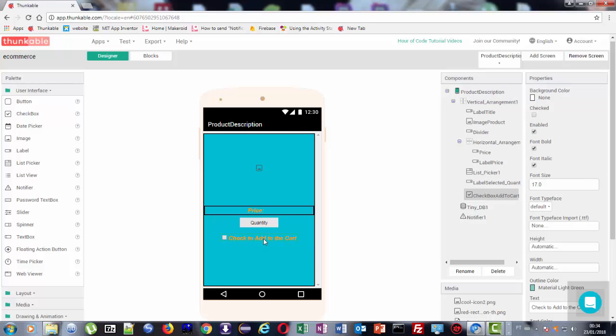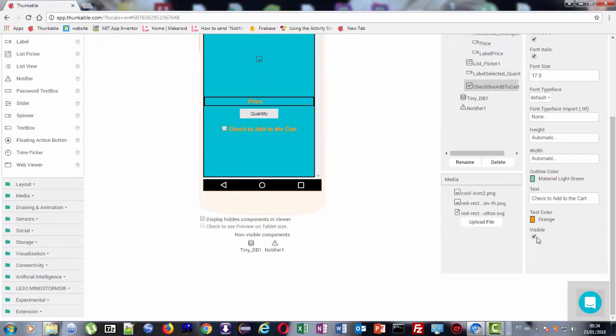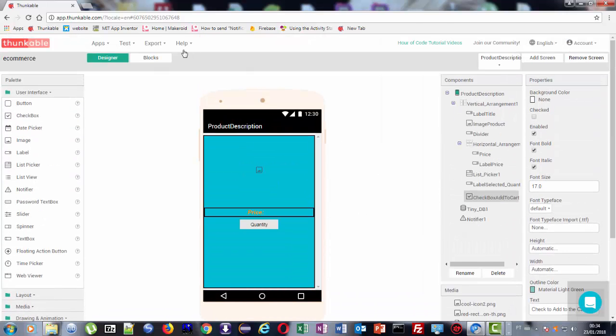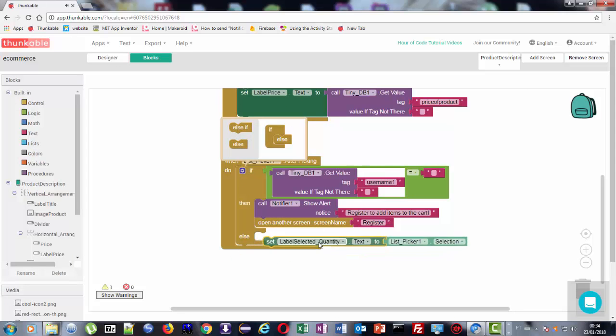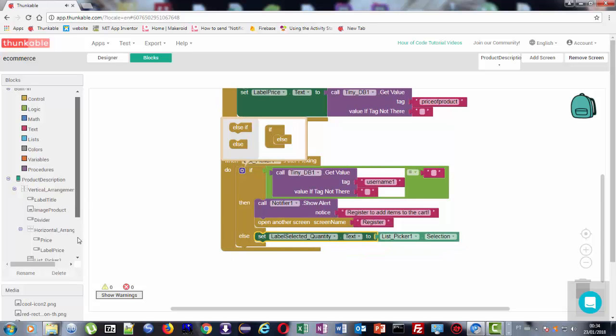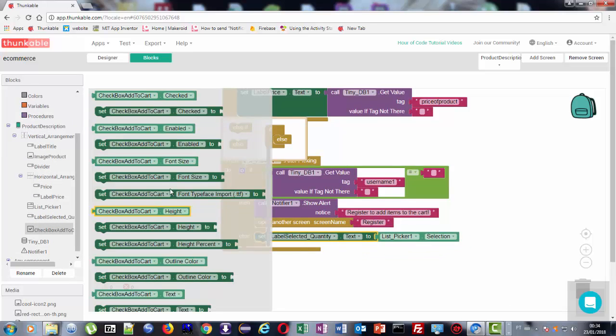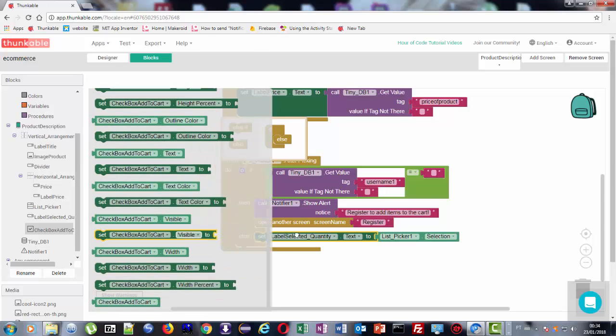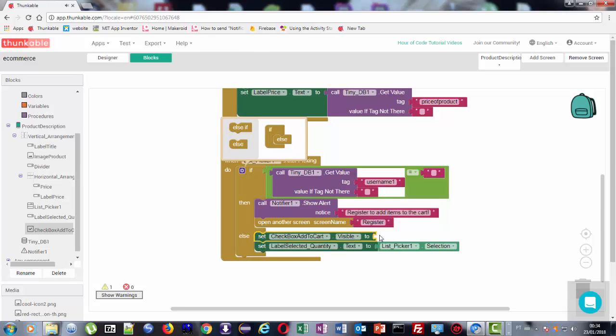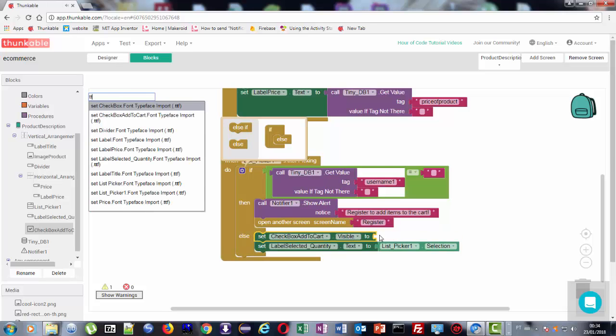So this one here is gonna be invisible. We're gonna set this visible to true.